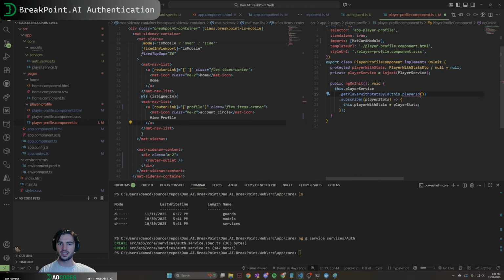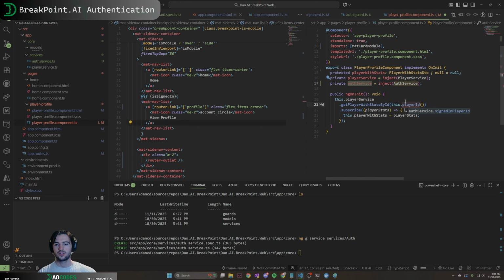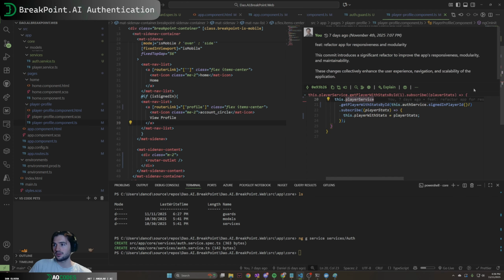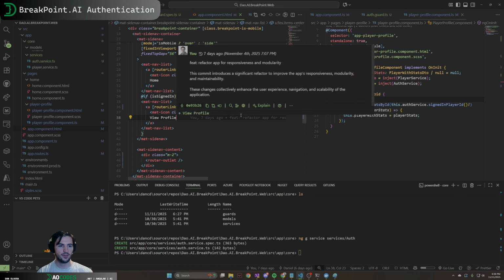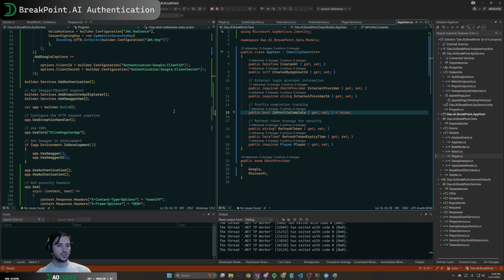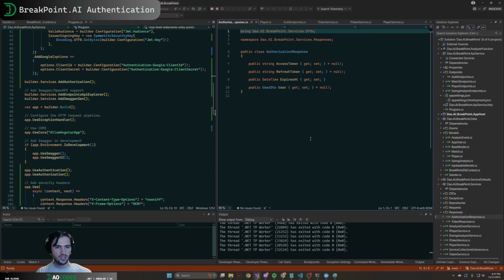And this can now be, I mean, technically I could pass it in either way. Here I can now get it from the auth service. Auth service, inject, yep. Yep, sign in player ID, and then you just pop that. Because we know if you're there, it has to be there. And then, so let's go here. So now we have this. I think I want to pull my profile. So from up here, I have an app user. And I'm going to get a on auth responses.